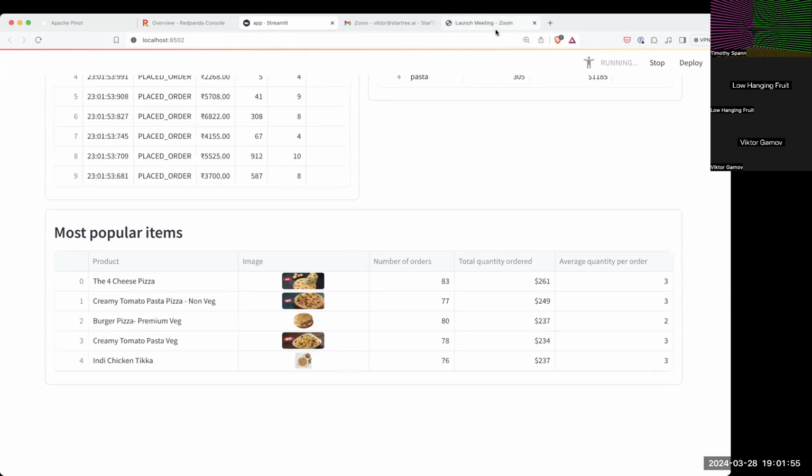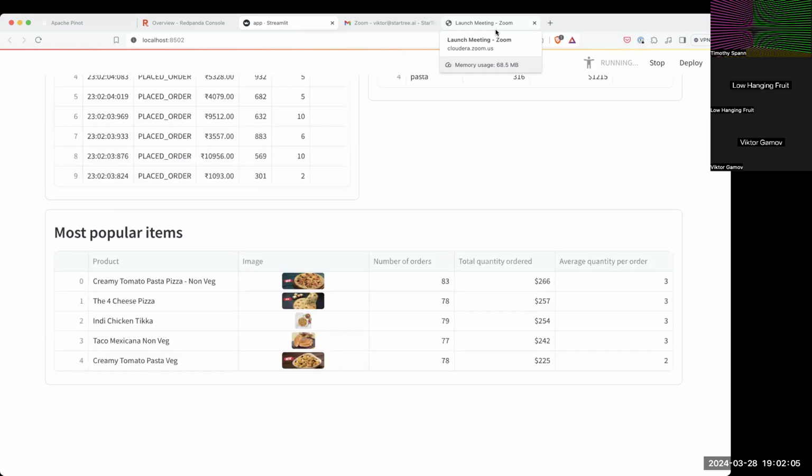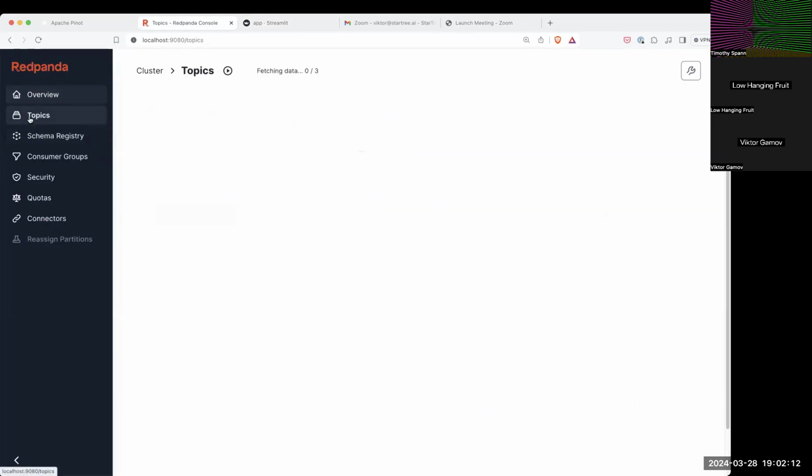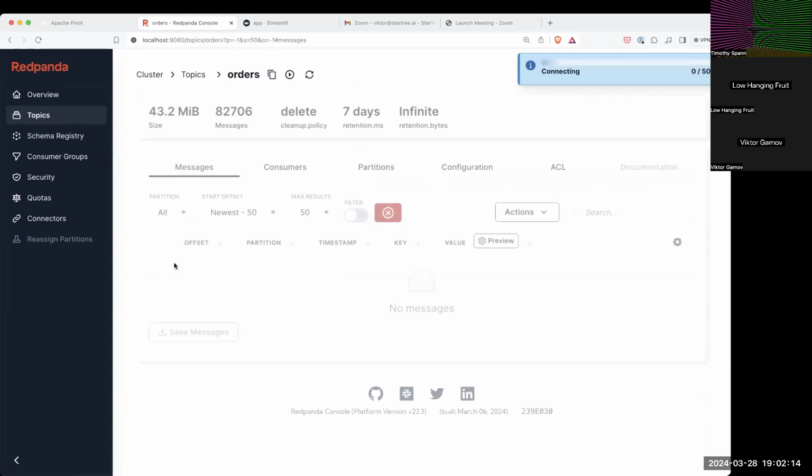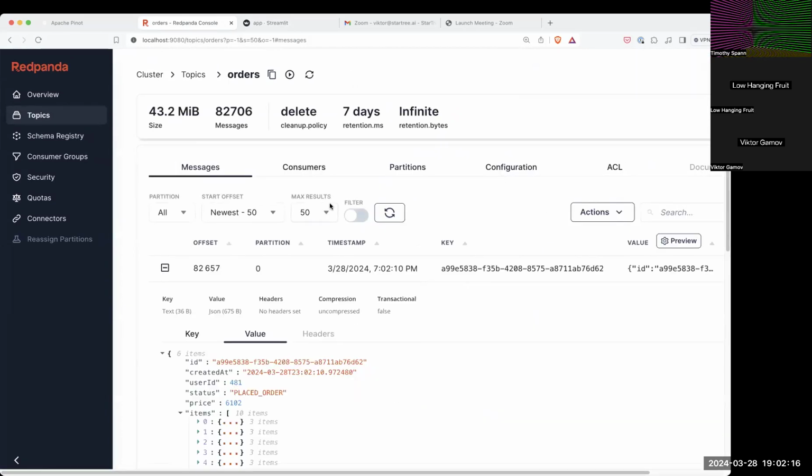So, again, as a disclaimer from the very beginning, this is not backed by real data. I had to generate something that would be exciting to show. So that's why I have a program that generates these orders. When I look into my Kafka topic, all my orders go into this orders topic, and this is how it looks.